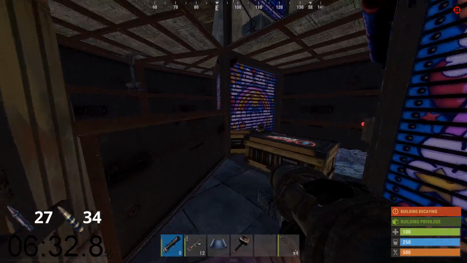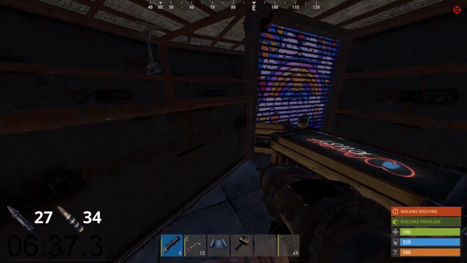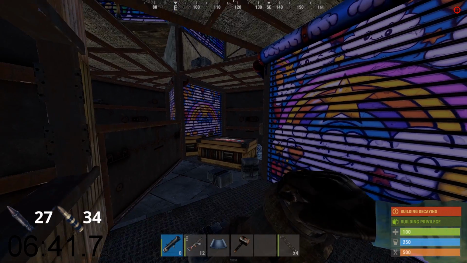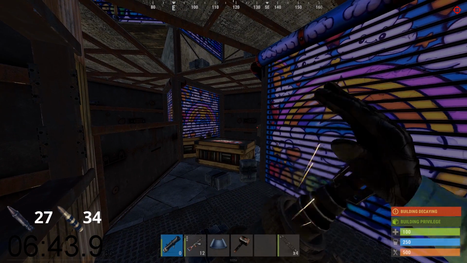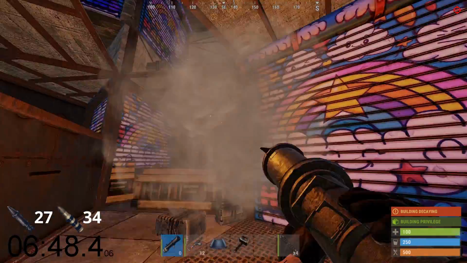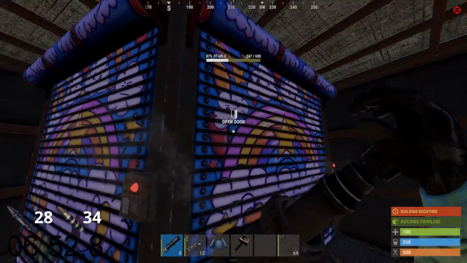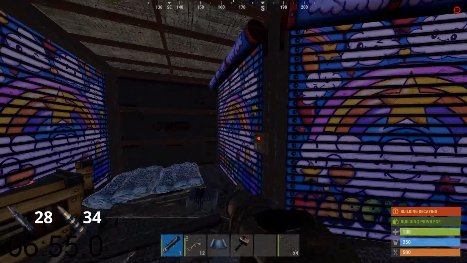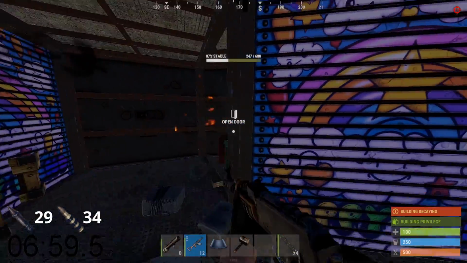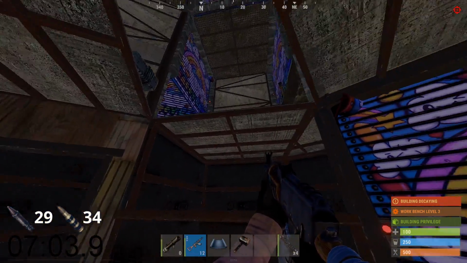Let's actually jump down now. This is all of the loot in the bunker. This garage door does look interesting to me, so I think it's worth raiding. Okay, so the level 3 is behind it. We have the loot under it as well. So that looks like it's everything.